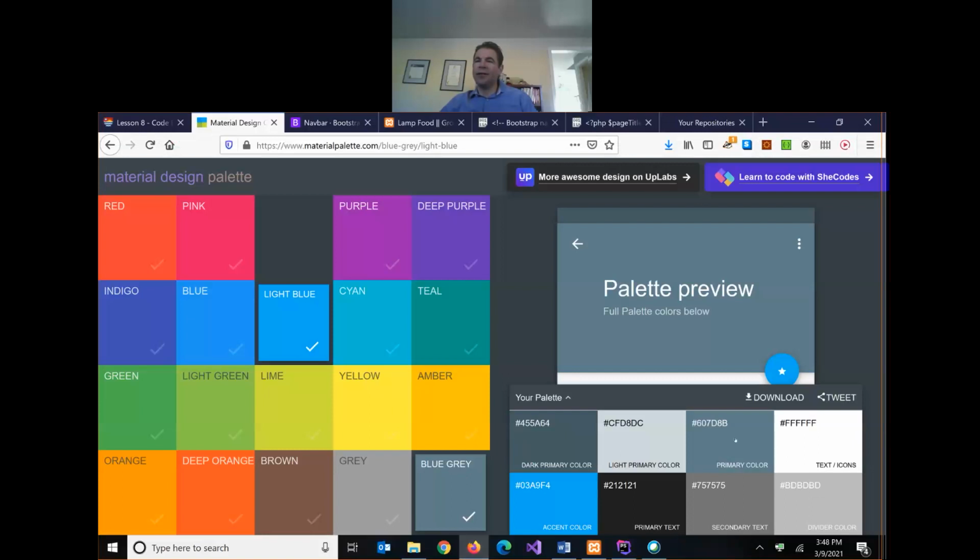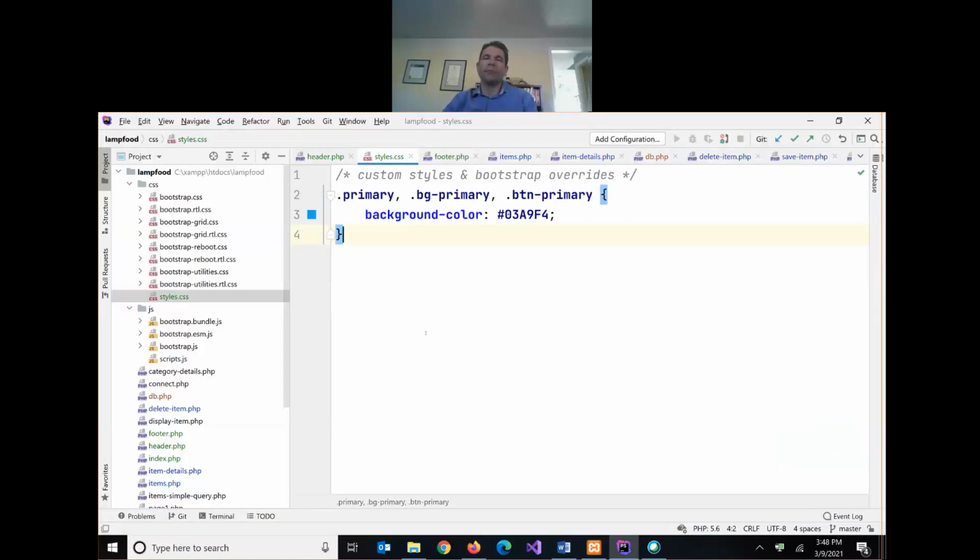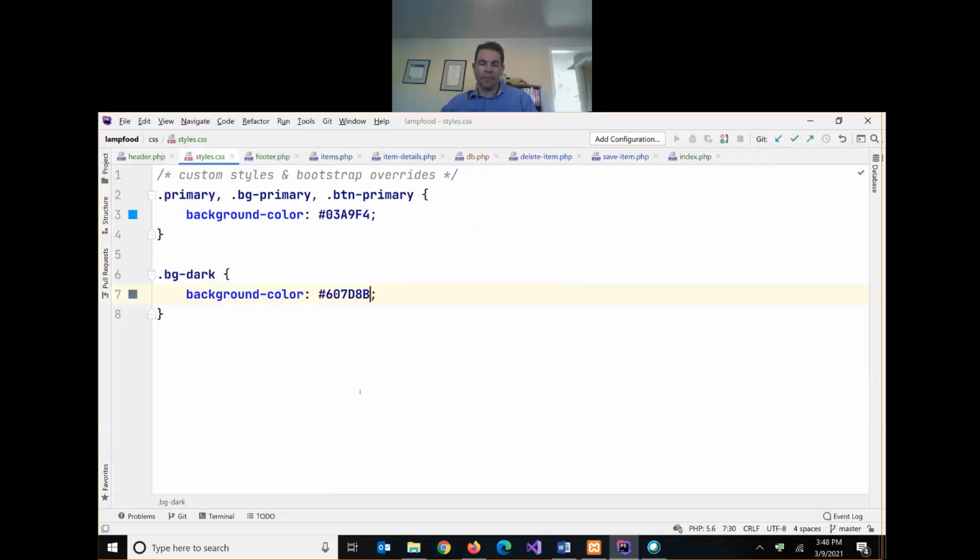So if I click on this color, now copied this one. And I'll paste that in. So now I've got this kind of bright blue against this darker gray.